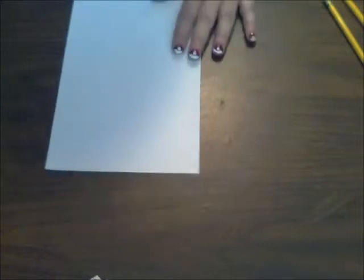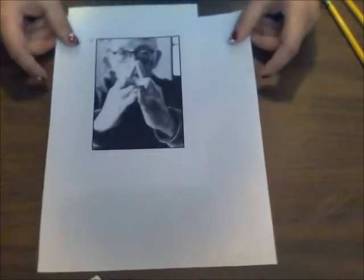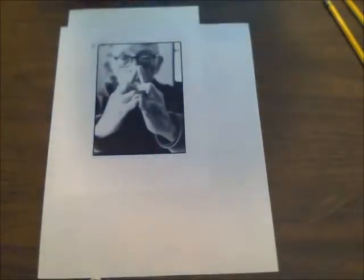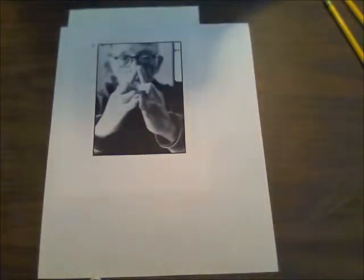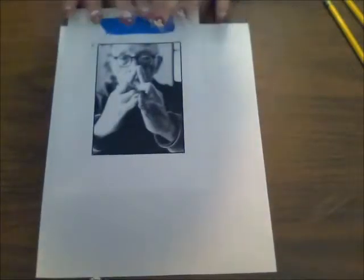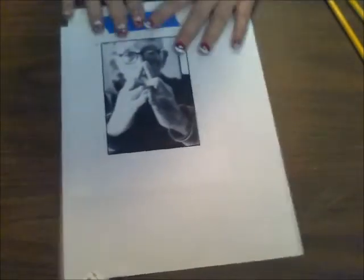Alright, so now what you're going to do is take your drawing paper. This is a half sheet of drawing paper, since my picture is so small. You're going to center this as best as possible on your drawing paper. And then you're going to secure it with some tape. I find painter's tape works the best because it doesn't really leave residue a lot, and it's easier to peel off.